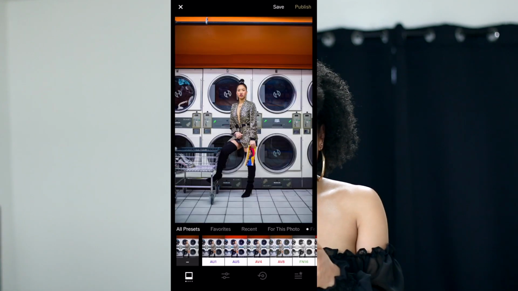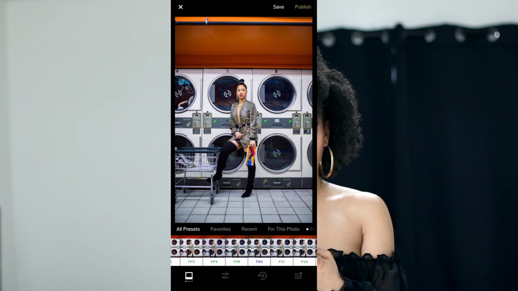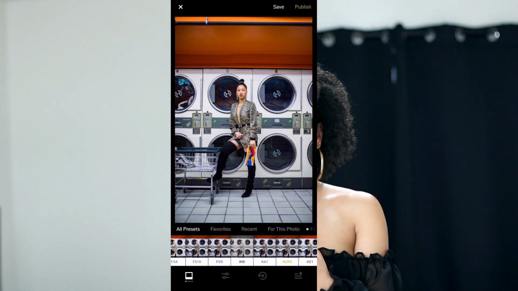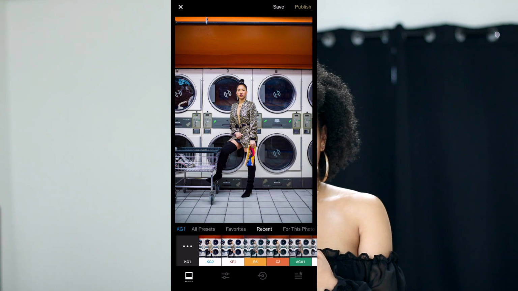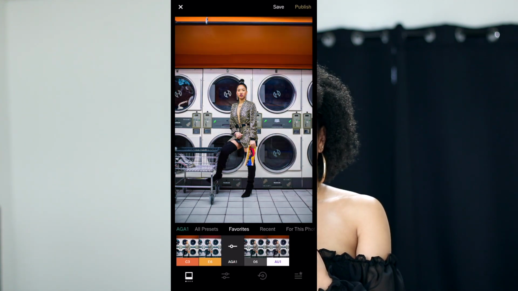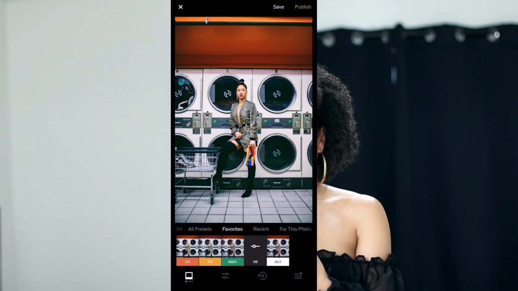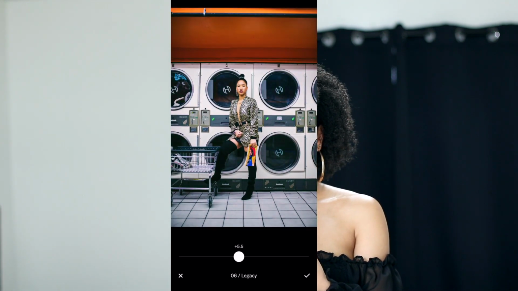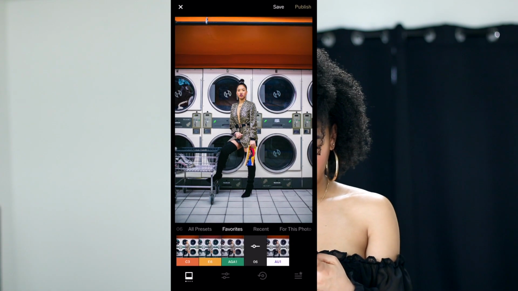As you can see, now I am in VSCO Cam. I love VSCO Cam. They have a crazy amount of filters, and I love their filters. I think their filters are so freaking bomb. But anyway, my favorites are here. I have it under favorites. I love number 6. I love A1, I love E6, and I love C3. So I think I'm gonna go with 06 on this one because it looks so friggin' bomb. Look at that. So I'm gonna save that.